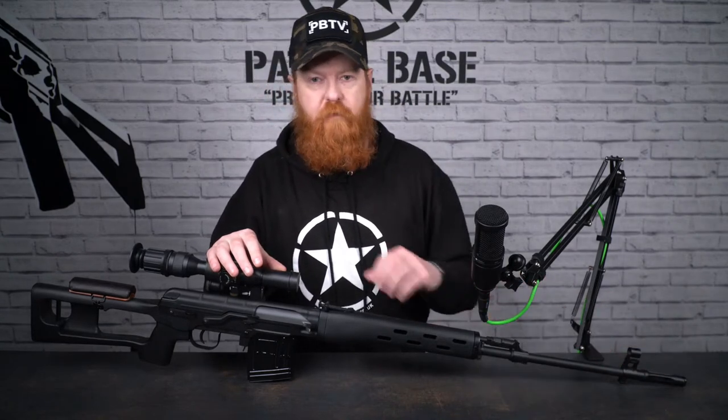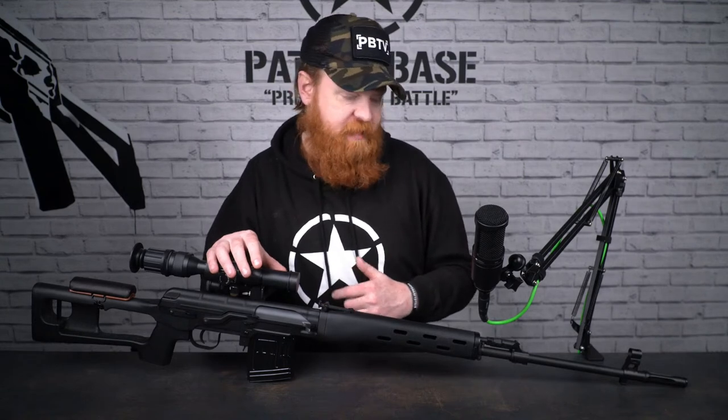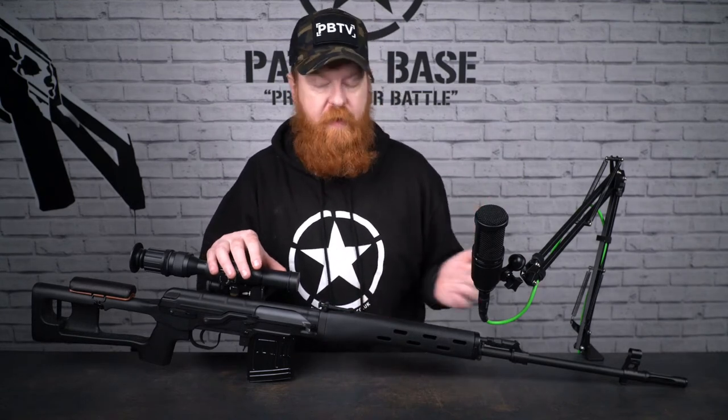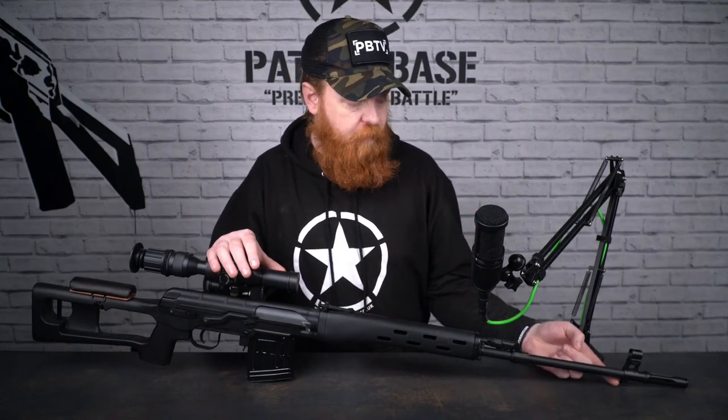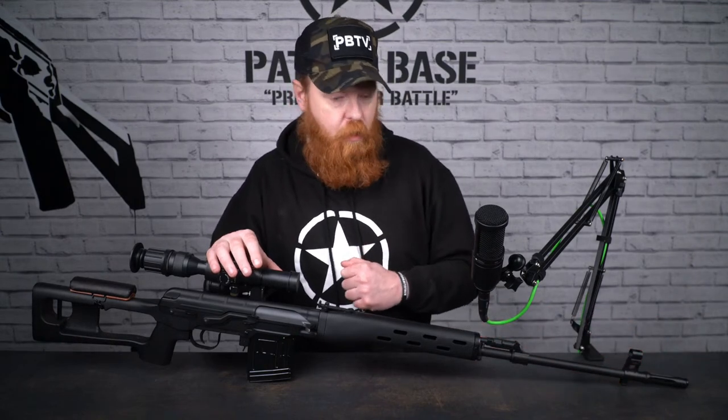So as I said, there is no thread on the front of this. Taking the flash hider off just reveals the blank outer barrel. So if you are wanting to put a device on this, it will have to go to a tech and get threaded. There's nothing underneath the grub screw on the front that's just under there. The flash hider slides off and it is simply locked on by a grub screw.